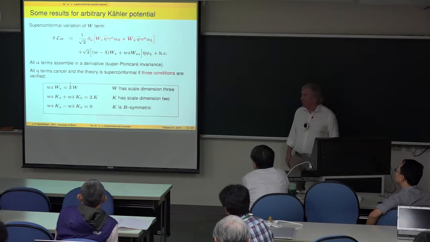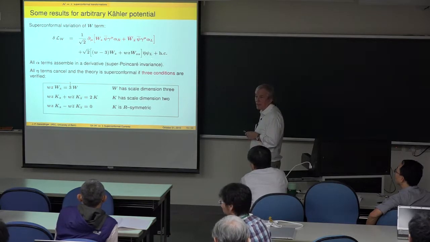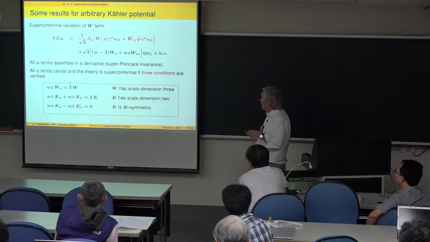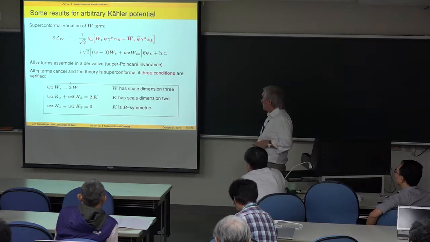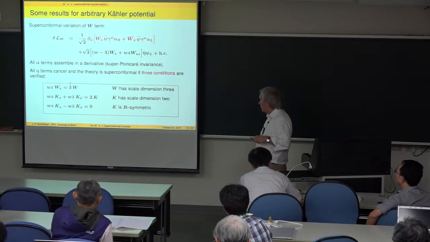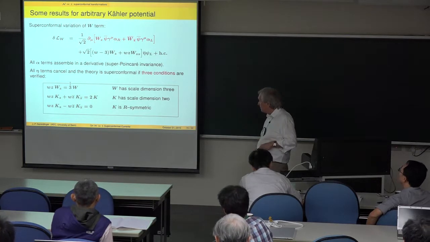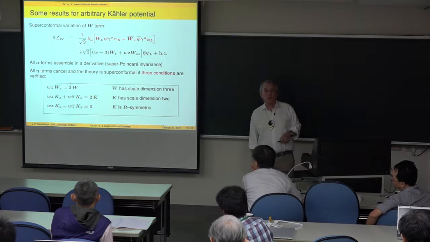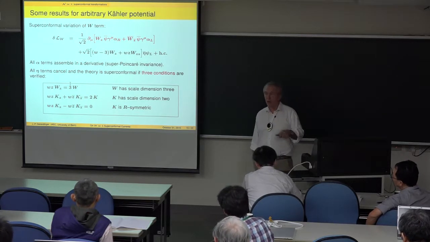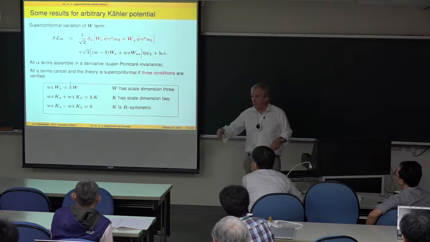And to get the same thing here for the superpotential term, a derivative with the alpha term, plus a term violating superconformal symmetry, depending on beta, which is not a derivative. And if you look at these terms, you play a little bit with the black terms, you find immediately your scale conditions that W should have scale dimension 3, K should have scale dimension 2, and then K should be asymmetric also in order for the theory to be superconformal. Not only Poincaré, but superconformal. And now you can very well violate this if you are just super Poincaré and still consider the currents.